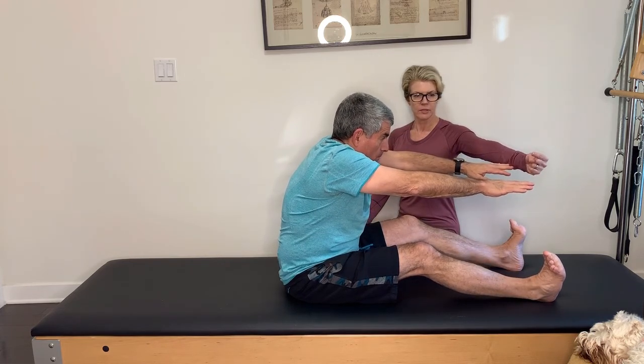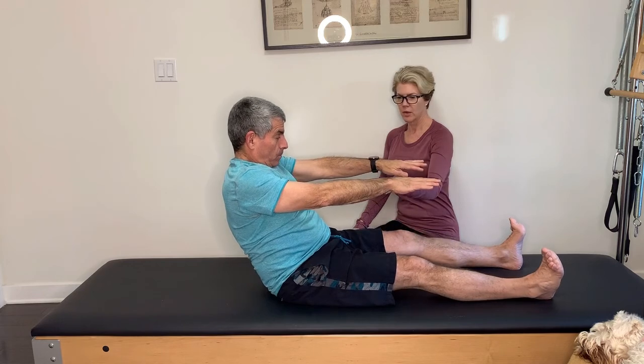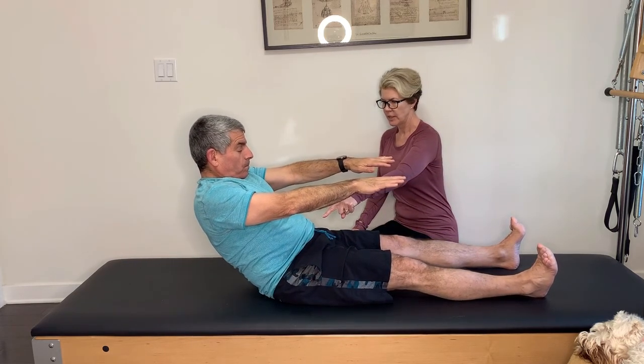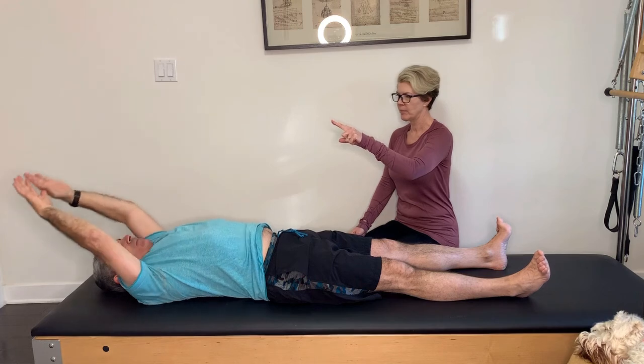So take an inhale first. Drop your shoulders. Now exhale from your pelvis, you're gonna curl backwards. Slow it down. Take another inhale. Exhale, curl and curl. Squeeze your butt. Curl. Very nice. Reach your arms overhead.